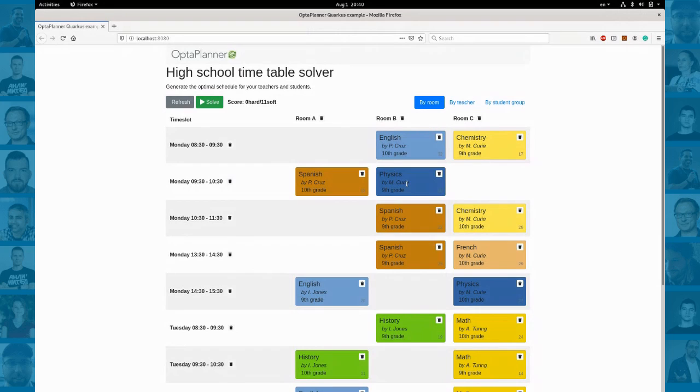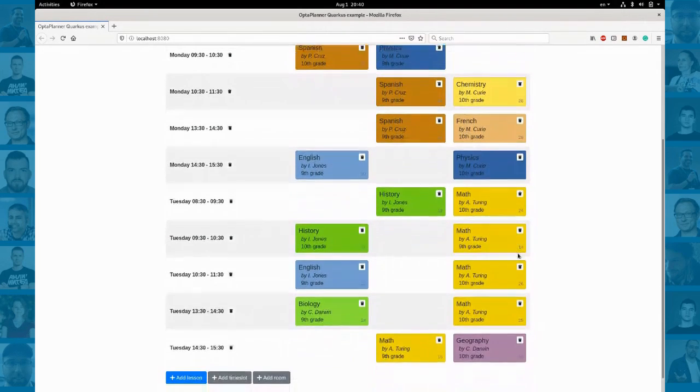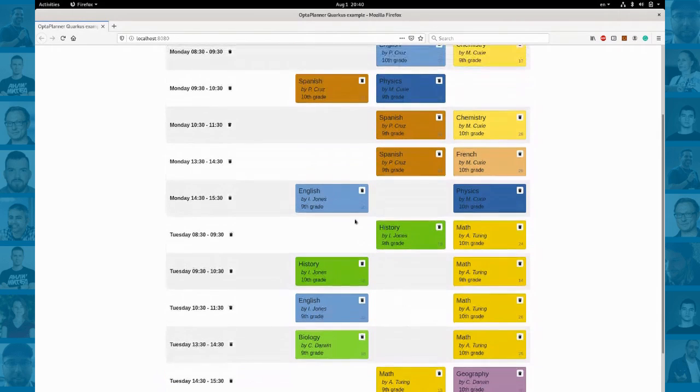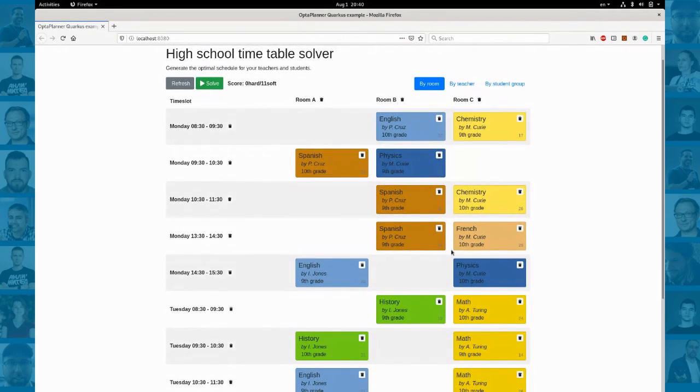And right after that, she has to move back to the room C for the chemistry again. And also Mr. Turing has to change the room only once. And other teachers seem to move between rooms as well. Let's do something about that.